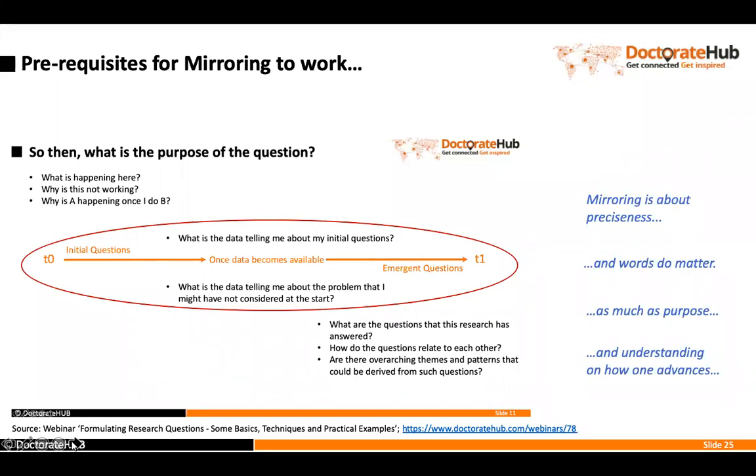So if we keep track, if we work very carefully, if we understand the purpose, then we can see how we advance, and we should keep all of the drafts in a very organized way so that they can help us and provide us with the guidance throughout the thesis.